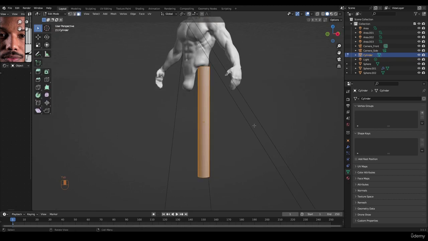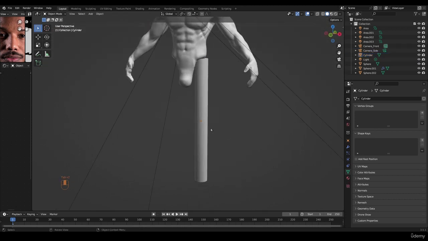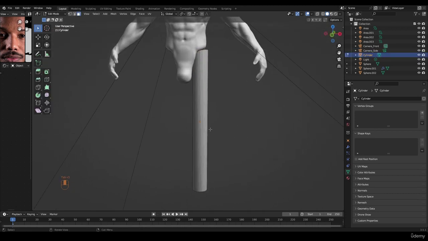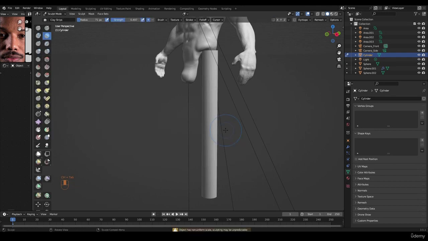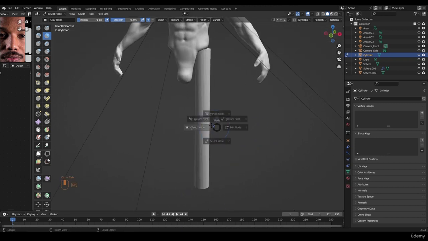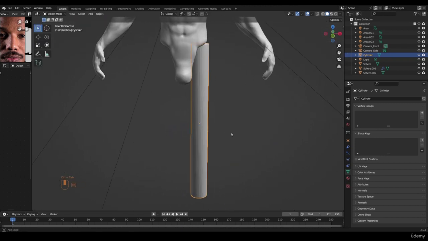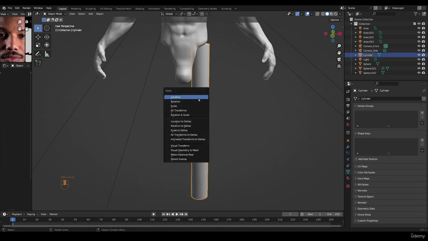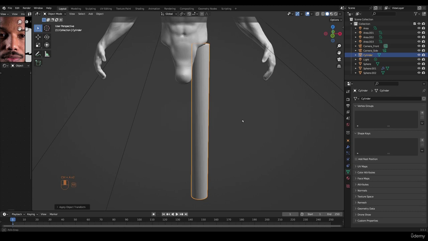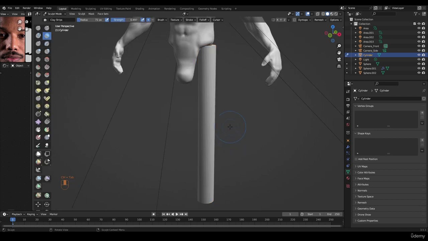What I could do is select this, hit the tab key, Control R, and add a line here in the middle. Control R, add an edge loop right there, and go to sculpt mode. You could see object has non-uniform scale. Sculpting may be unpredictable, so we can go to object mode. If you see something like that, just Control A, select your mesh, Control A, and apply all transformation. So now if you go to sculpt mode, you shouldn't see the error anymore.